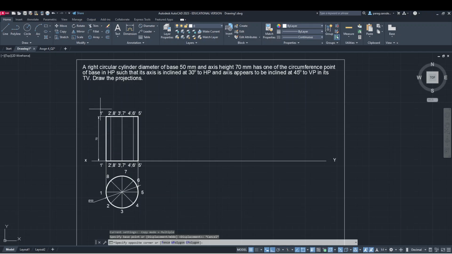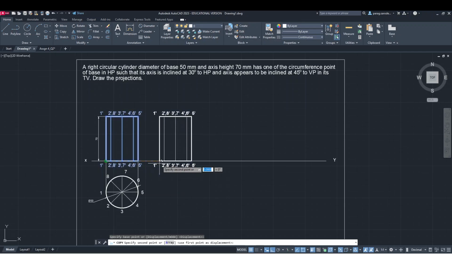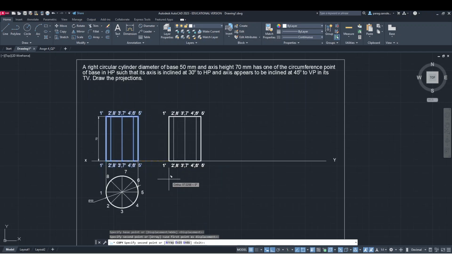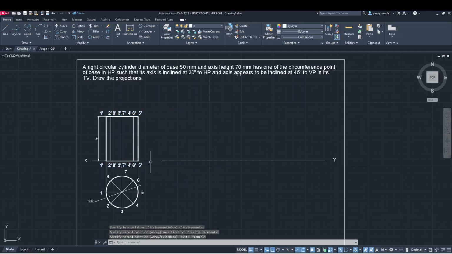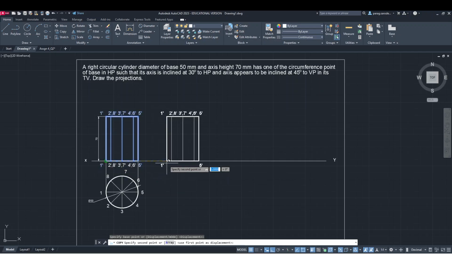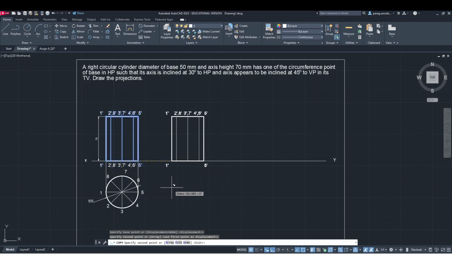I do not want the dimension to be copied again, so let us select only this 1 dash and 1 dash without these dimensions. So let us copy. Let us take the base, and in this way it is copied. So do it again. Copy. Okay.